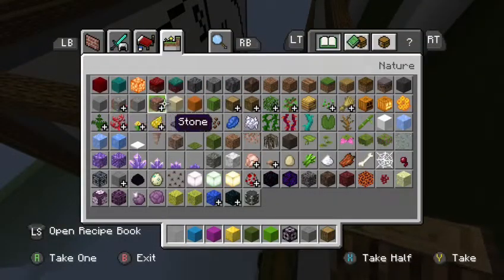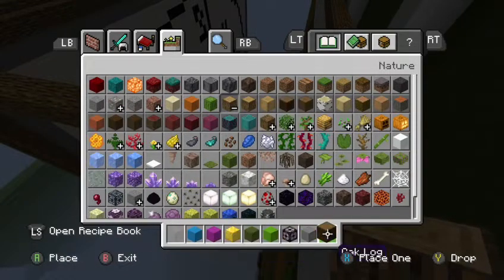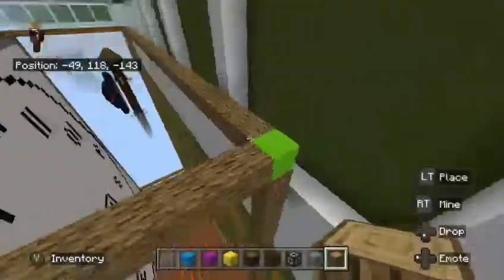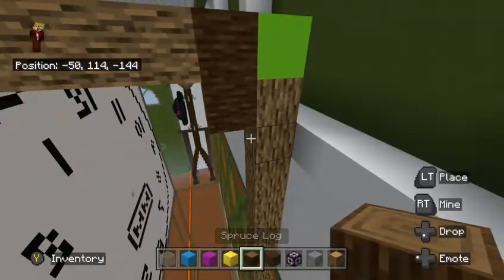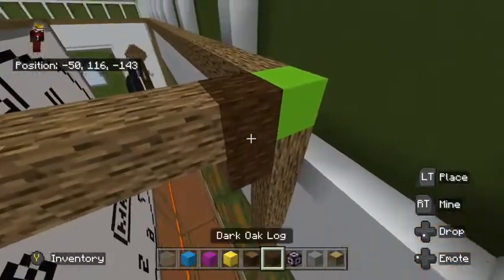Just trying to find a colour scheme. Grandfather clocks tend to be dark, don't they, you see? So that's why... Dark oak. Ooh. Right, how does this look? I actually quite like that. I quite like that a lot.